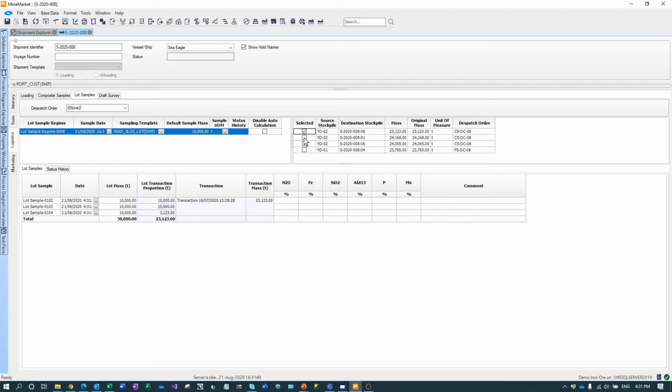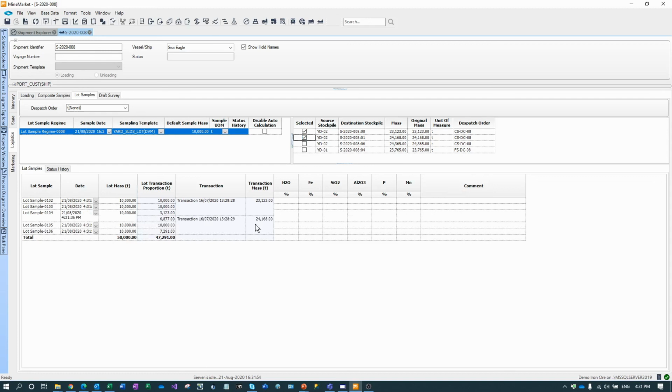If I check the next loading transaction or the next hold, I can see I've got those two, the 3,000 and the 6,000, which add up to give me the 10,000 for the third sample. Then I've got 10,000, and here I've got a balance left over in that hold of 7,900.